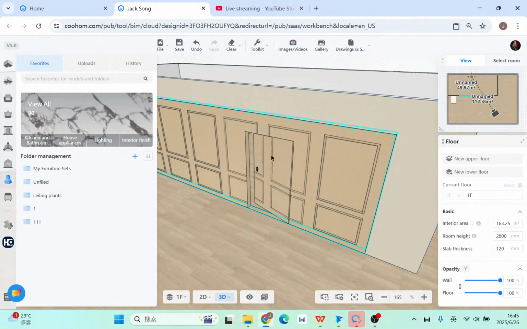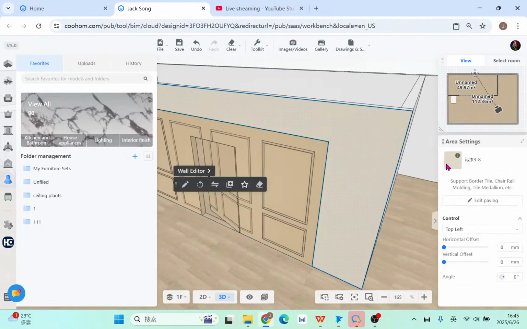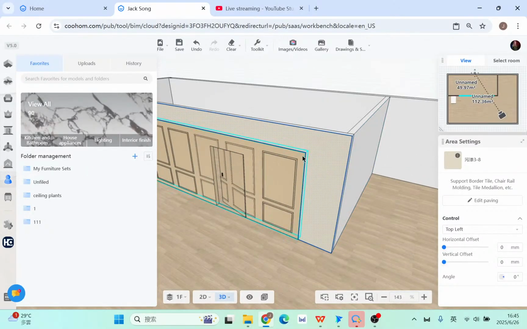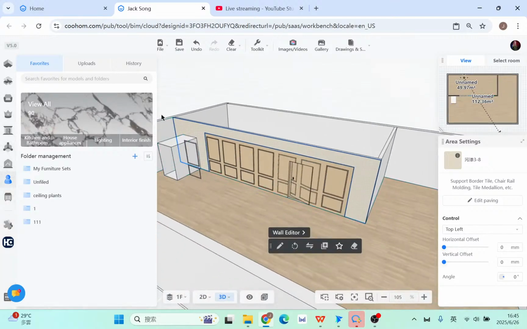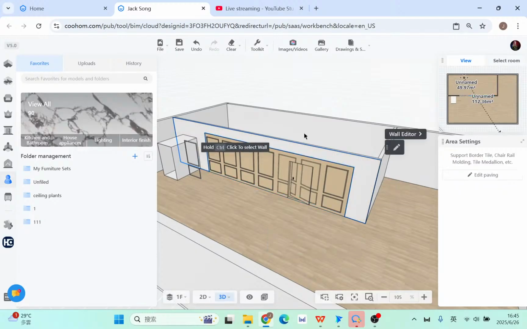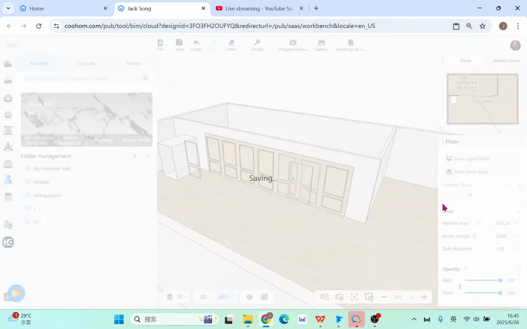The viewing here maybe is different, but actually still you will have the same. It's just in the different. Yeah. Or you can directly draw the entire wall again. Still the same. For example, turn back, custom modeling.